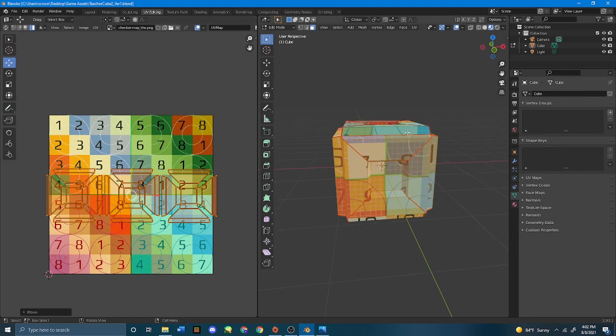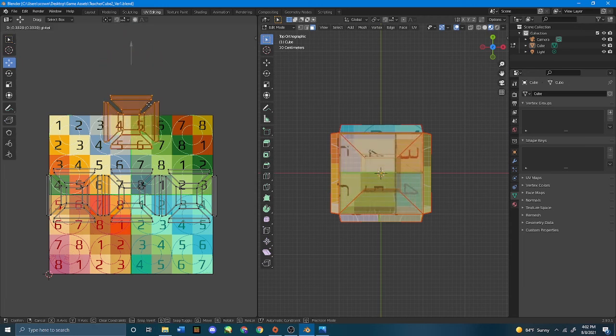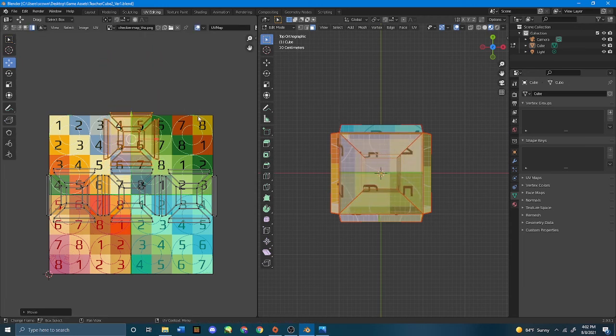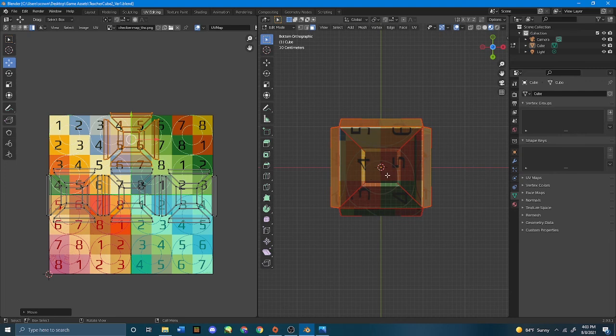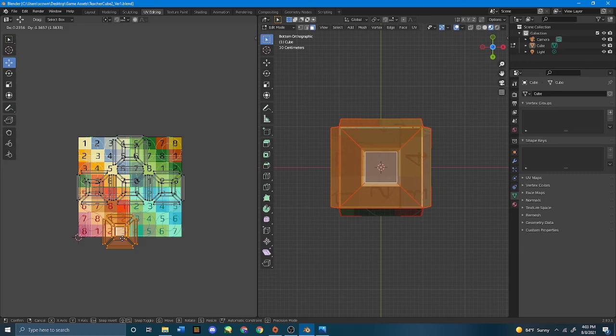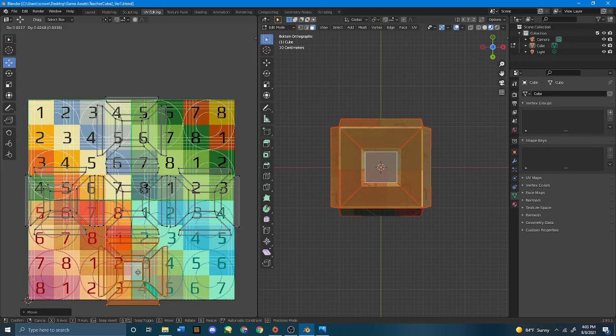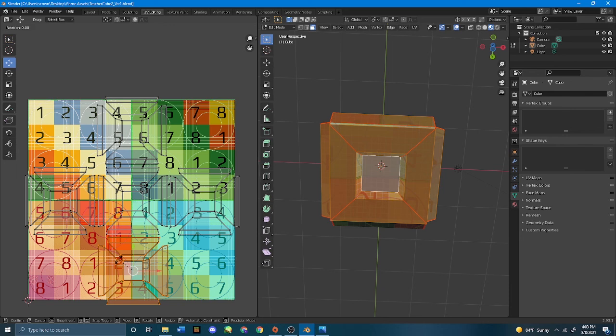So let's press 7 on our keyboard to go to the top, press the L key, and then we'll drag this down to sit on the top. This is also sideways, so we'll press R and 90. And now let's go to the bottom. Select those as well. And rotate it. This one needs to be rotated negative 90 degrees, so I'm going to press Ctrl Z and press R on my keyboard and negative 90. There you go.